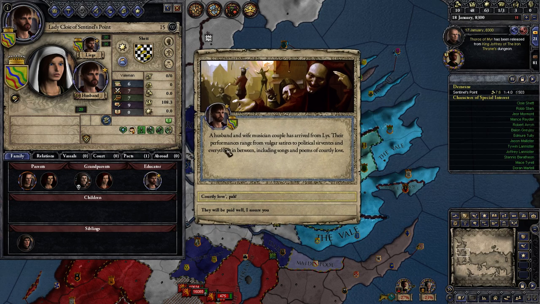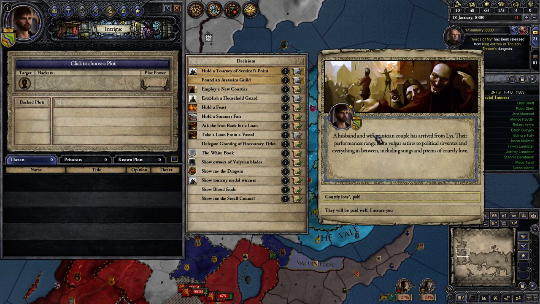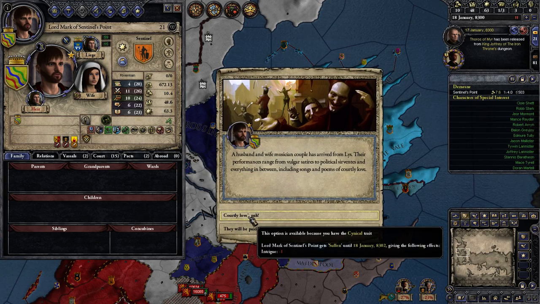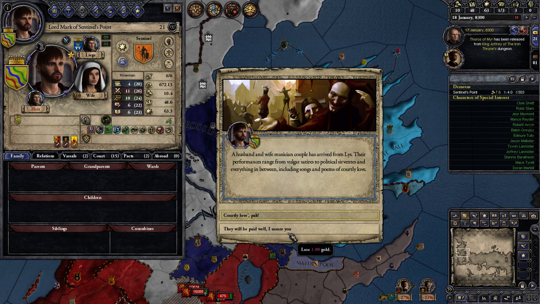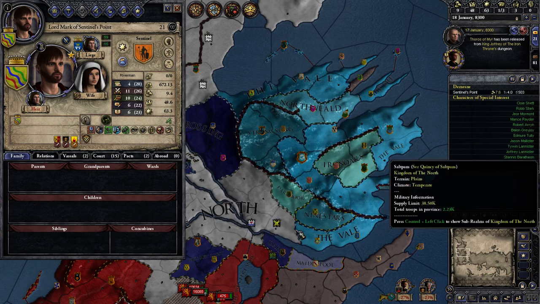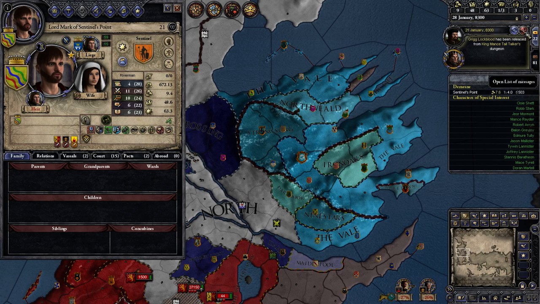So shut up. Anyway, a husband and wife musician couple has arrived from Lith. Their performances have ranged from vulgar satires to political servilities and everything in between, including songs and poems of courtly love. You know what? I have not even held a wedding feast. Huh. That's pretty stupid of me, isn't it? Yeah, it probably is. Anyway, I guess, because I have the cynical trait, they will be paid. Yeah, I think I'll pay them. Because, why not? I mean, we didn't have a feast, so I could, at the very least, pay some of these musicians.